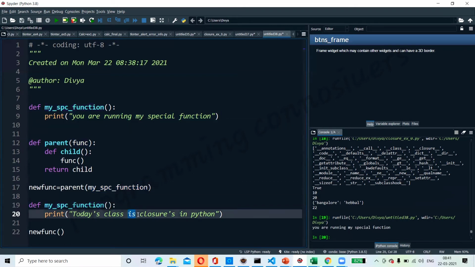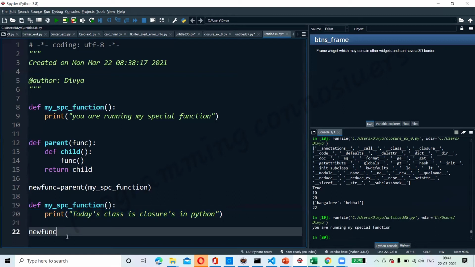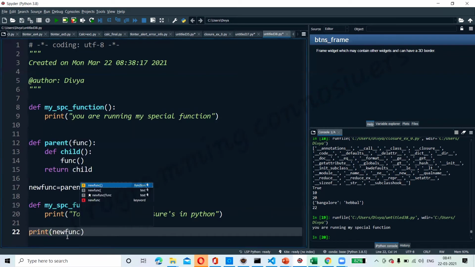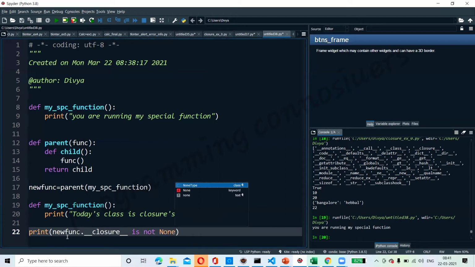Right? So shall we check whether the function is a closure or not? What is your answer? Whether it is a closure or not? True.